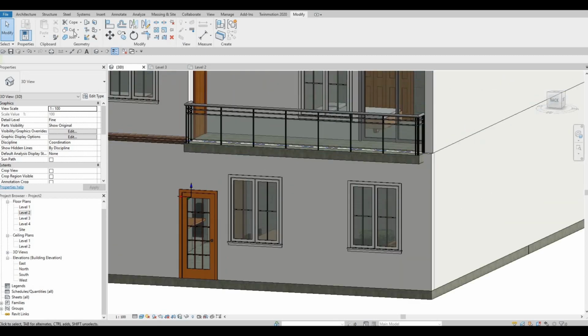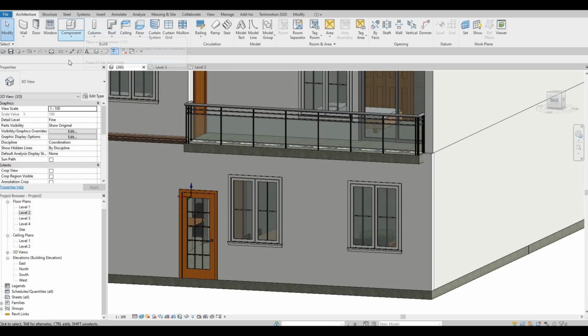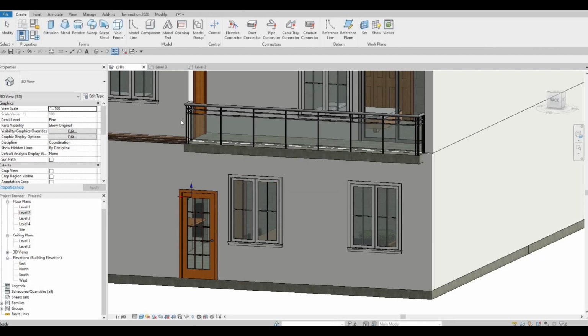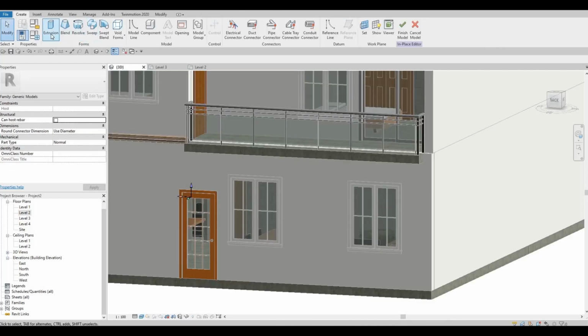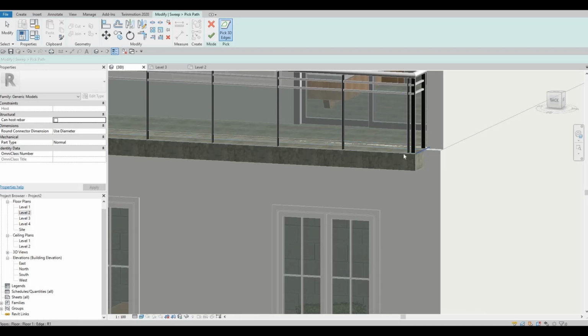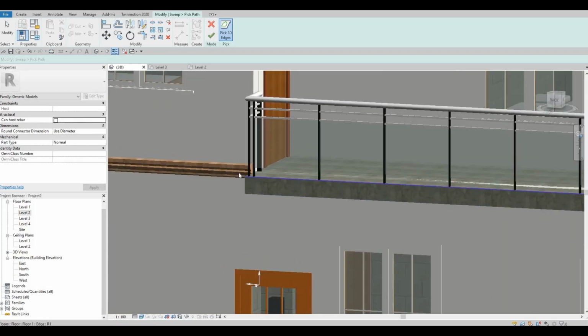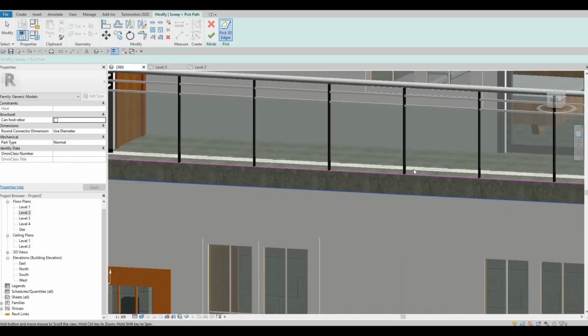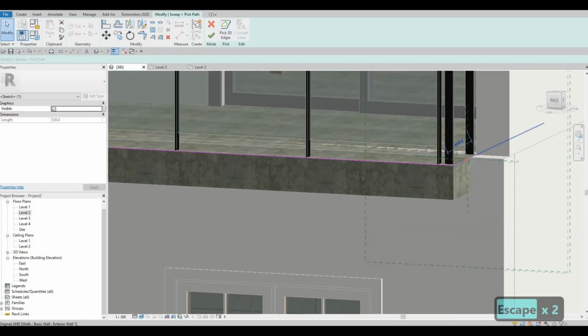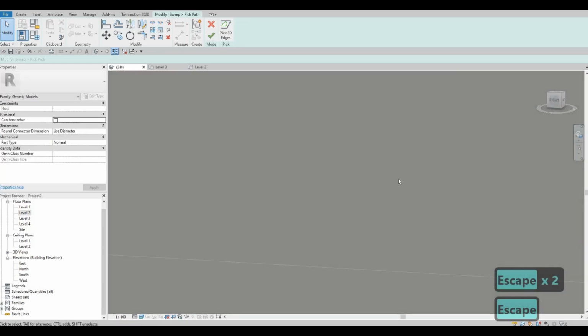And then for this, we need to create another model in place, generic model. And here it's gonna be a sweep again, pick path, and then we need to move this back a little.